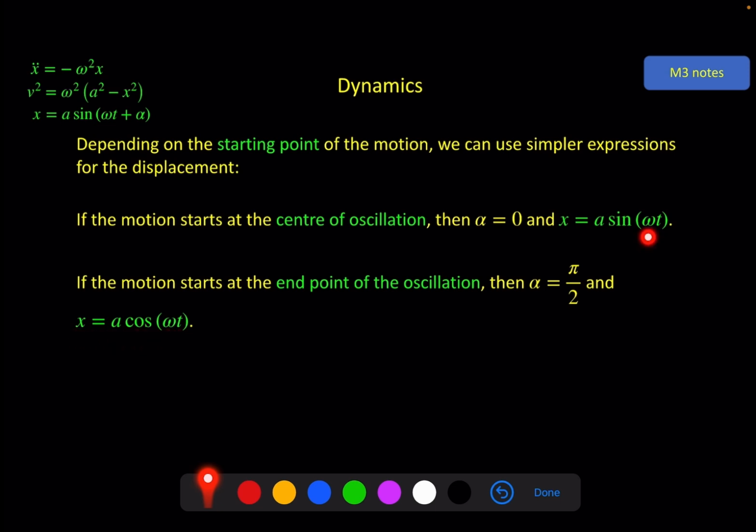On the one hand, these are much simpler because they don't have this pesky alpha in the way. On the other hand, you might not mind the alpha being there if it means that you only have to remember one expression. Regardless of which ones you use, so long as you use them in the right way, they will all give you the same answer. And it is really important to remember that regardless of which one you're using, regardless of where your motion starts, x here and x here are both still the displacement from O. They're not the displacement from your starting point. So if you start at the end point, that's great, you can use this slightly simpler expression without worrying about alpha being pi by 2, but your x, your displacement value, is still x measured from the center of oscillation.